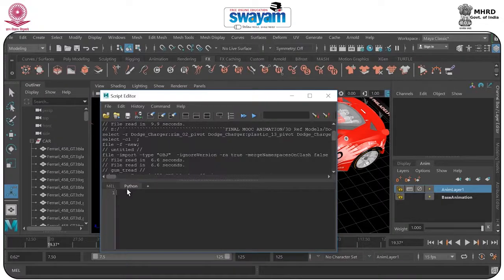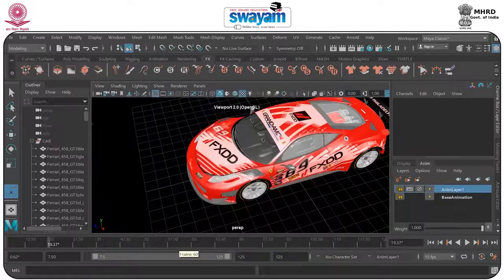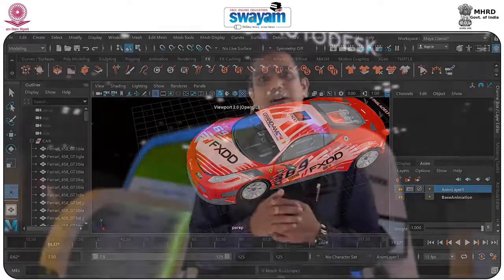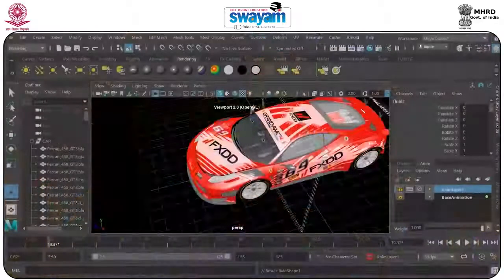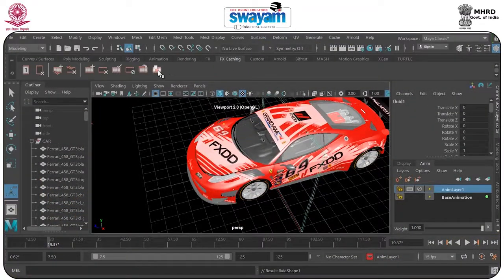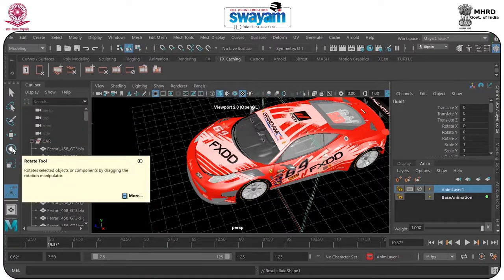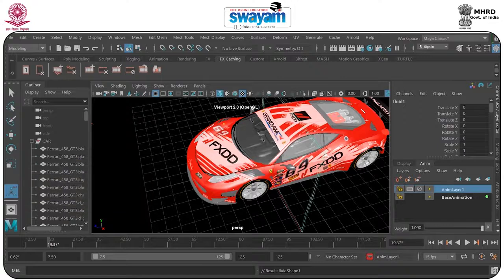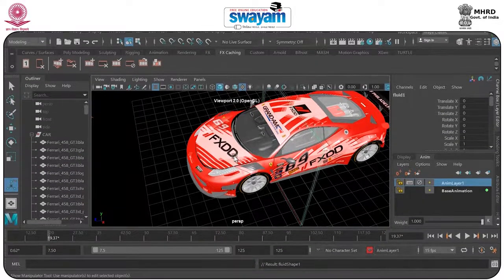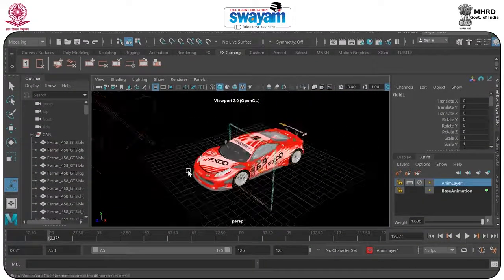Next and last is the help line. The help line gives you a short description of the tools as you scroll over them in the graphical user interface. When you hover the mouse over some option, for example the move tool, you can get details about the move tool, selection tool or rotate tool. This bar also helps you with the steps required to complete a specific tool workflow.